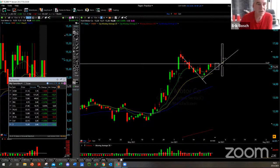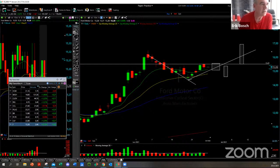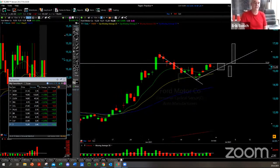So for day trade, I'm not sure if it's going to do that today, but I'm just going to keep this one on my watch list. I'm not going to discuss this one every day, but these highs here, this 1553 and this 5055, if they break today, then it just might get some momentum, but I honestly think that something like this will happen. So it's this, and then the move up. That's what I'm betting on Fox.